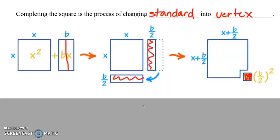So when we're talking about completing the square, really that's when we have a quadratic that's an x squared plus a bx, and we take the b value and split it into two pieces, just like you see here, and then we have to figure out what that little end piece is that helps us actually complete the square. So that's really what we're going to be doing as we go along here: finding the little piece that completes the rest of the perfect square.